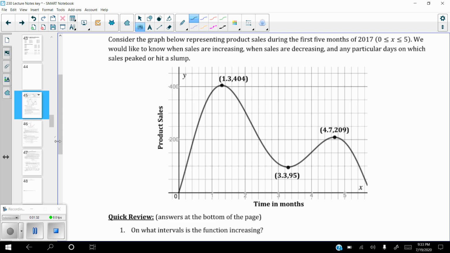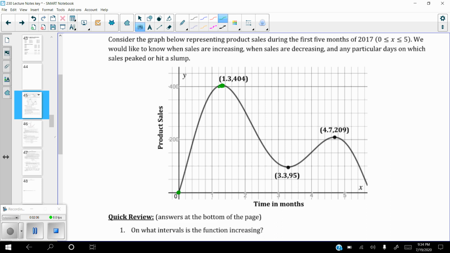If you look at the graph, it's got product sales on the left, time in months on the bottom. So it is how much sales over the increment of time that you're going to have. It should be pretty obvious, or at least I think it's pretty obvious, that the sales are increasing starting right here at the origin, and then all the way up until it gets to right up here where I put the green dot at the top.